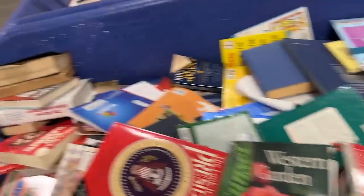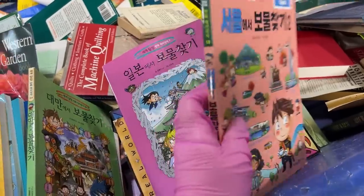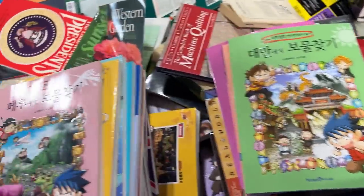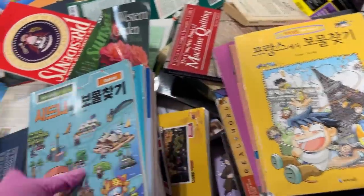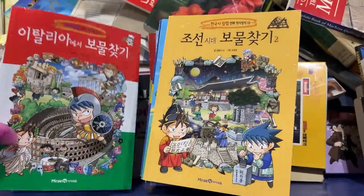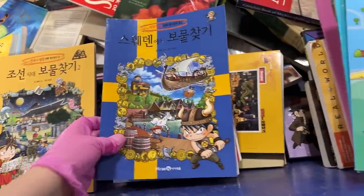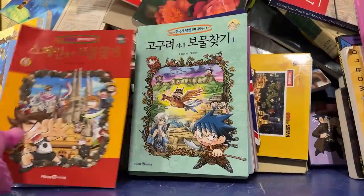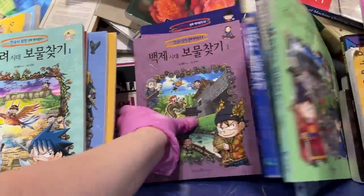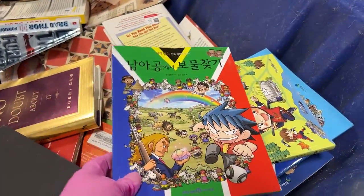There's some Dr. Seuss books today too. Is this cool? These are so awesome and they're in great condition. Well, I should probably get a couple to make a little bundle, but just a few because — oh, there's a Christmas one. I'm really excited. I love when I find little sets. Oh, a baseball one. Oh, a pirate one. Okay, that one's got a tear in it. The wizard one. Wow, so many. Which ones will I pick? Well, there's a whole other set of them over here in the other bin.